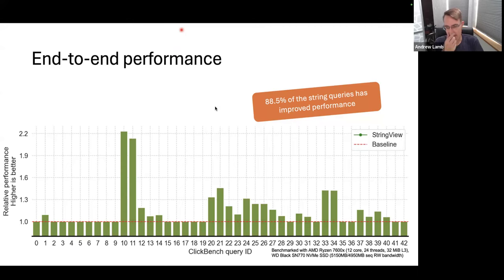I think this is a fabulous example of a very simple idea, right? We're just going to not copy the string around so much. It's super simple, but 50 pull requests and 10,000 lines of code later, it's still quite impressive that you do this without causing regressions. It was an epic amount of work. The first time I got StringView into DataFusion, I was kind of surprised.